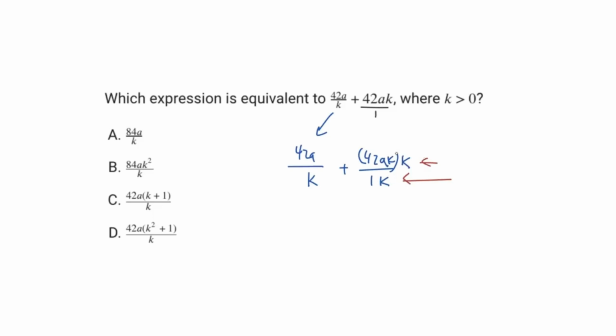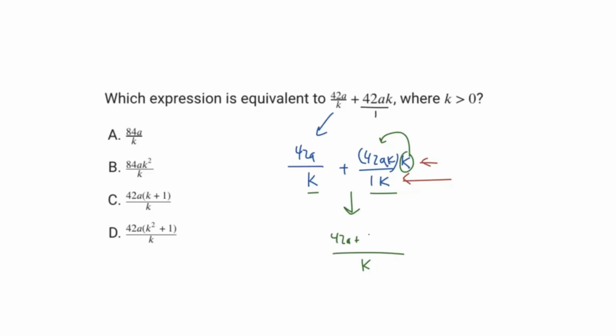It's the equivalent expression or form, but we just want a common denominator here because now that we have the same denominator, we can combine the numerators. We get 42a plus whatever over k. And so now we can see that k is going to be applied to this value. Now, be careful here, it's not distributive property. This 42ak, look at it as one term, right? One singular term. So this k can't be applied to the 42, can't be applied to the a, but can be applied to the k value.